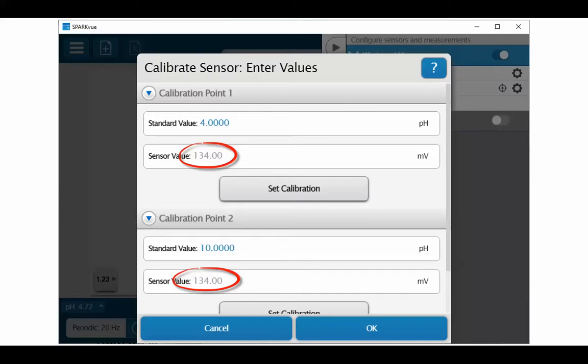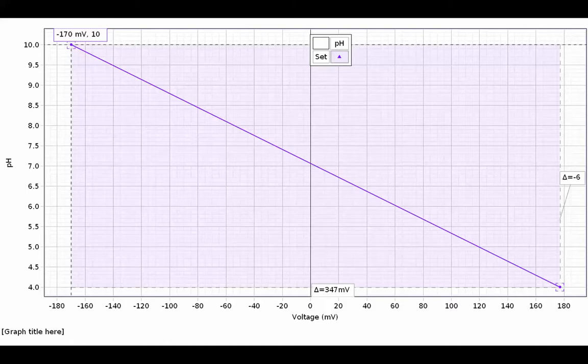To quantify this, I've displayed the data within our PASCO Capstone software. The vertical axis shows the pH, and the horizontal axis shows the millivolt output of the probe at the different pH levels. When a pH probe is first delivered, the range shown here is roughly equivalent to what will be available.